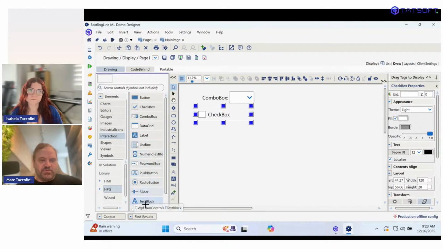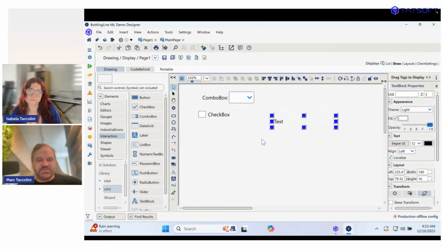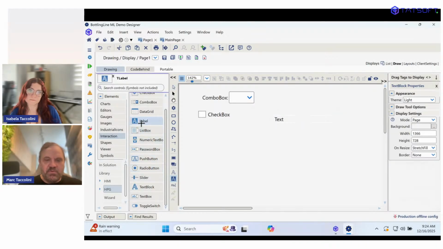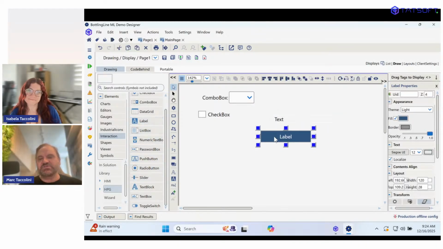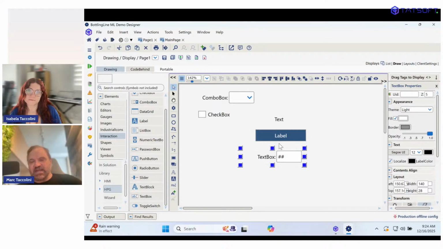And for the text control, typically we are going to use two types. We're going to use what they call a text block. That's a piece of text with no background. And another very common one is the label that has by default a background. And another type that's very common is the text box that by default has a label and an input field.